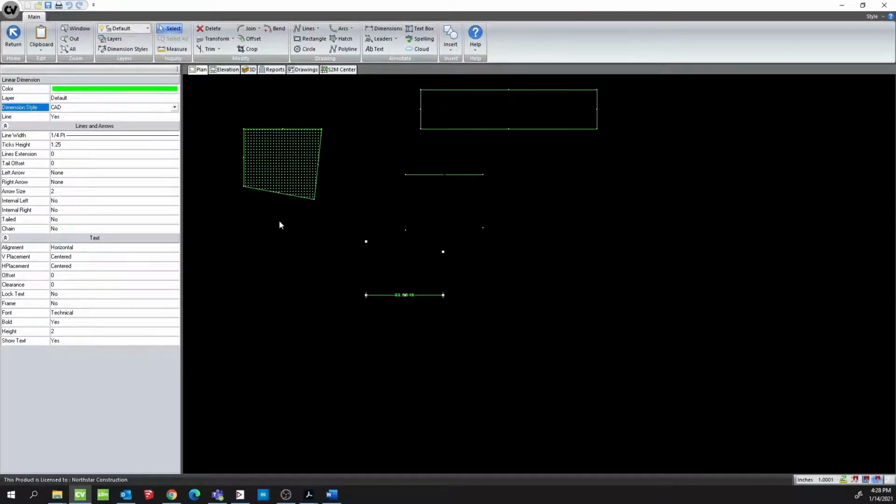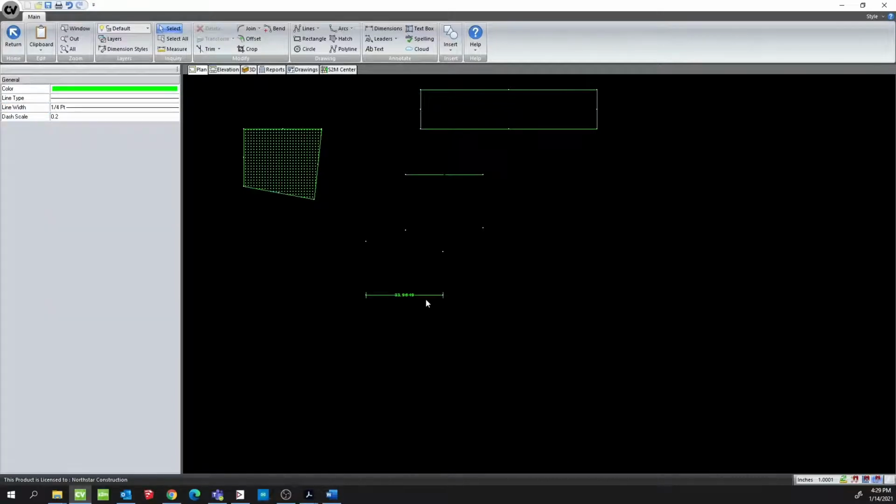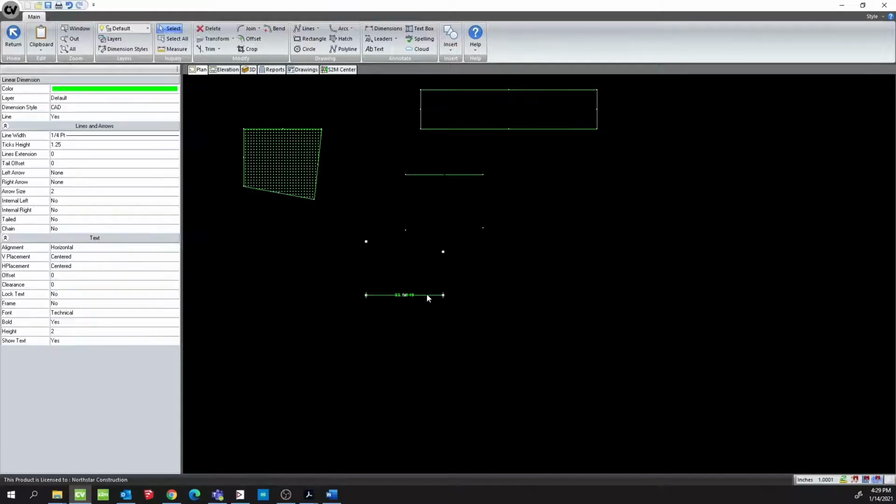Now again, this is all very much dependent on the individual monitor setups and everything else. So you want to have your Cabinet Vision in a position that you will be using it in frequently, and you want to keep that as consistent as possible. So let's start with the point that I know I need to click on the dimension before I start recording. So let's click on the dimension, and then I'm going to hit F9.